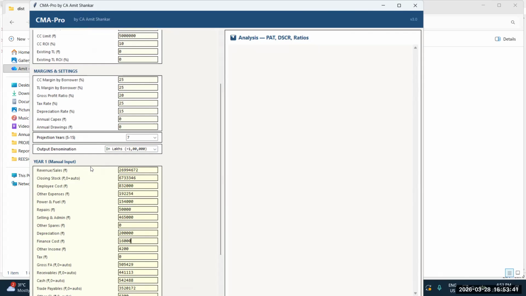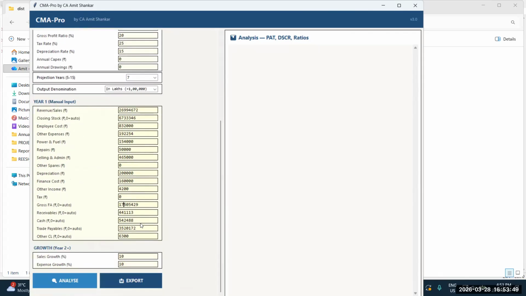Finance cost is 1 lakh 60,000. Cash on a bit higher side. Now we'll have to put how sales growth will be in the projected financials. I am taking it as 12% in the next financials and 7% expense growth.